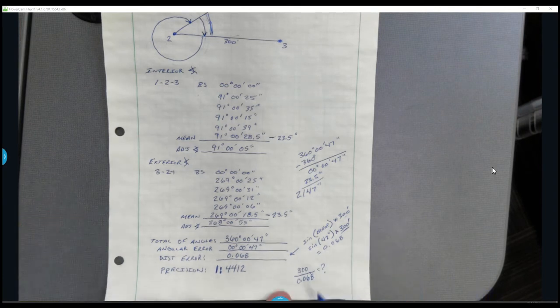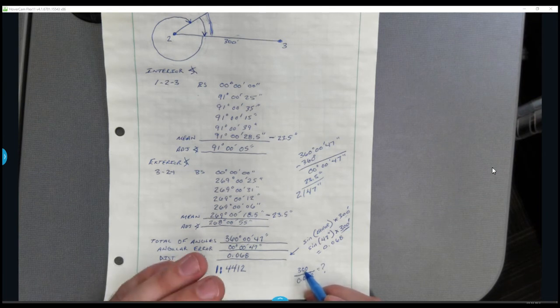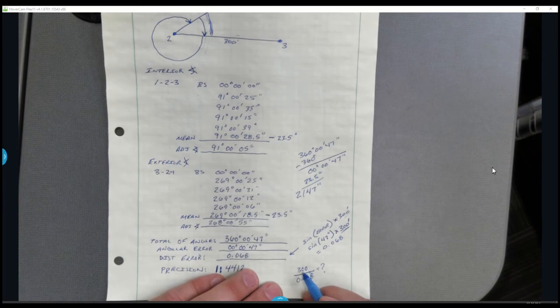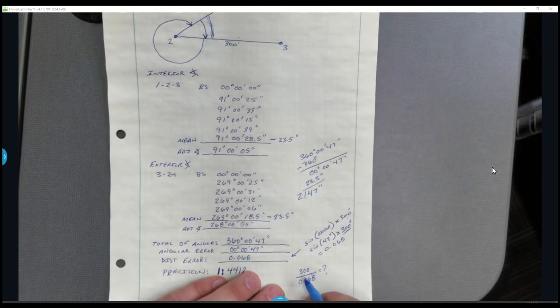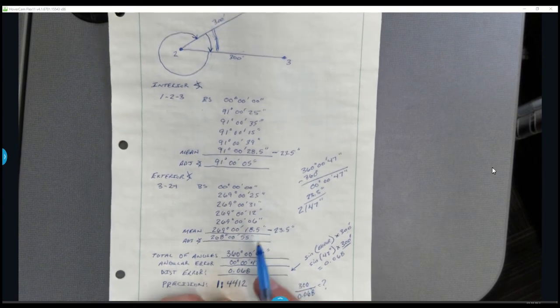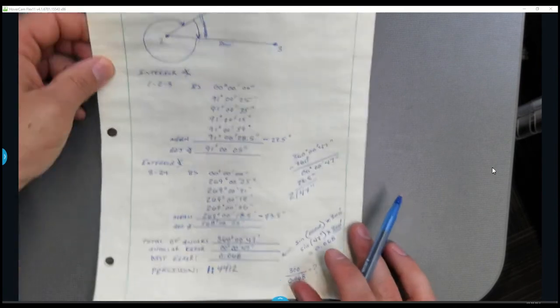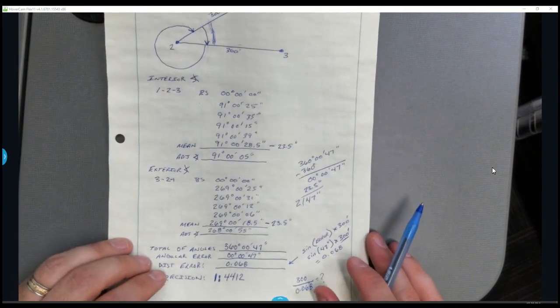Now, in surveying, it depends on the application. This 300 in this application is an average distance. When we go and we do a traverse and we look at precision with a traverse, we're using total traveled distance. Okay, so this is not always the case in surveying. You're not always using the average. This is the only real case that you're going to be using average is when you're dealing with just an angle. But when you tie a bunch of angles together in a traverse, then you're using total distance traveled. Okay, so that's important to know as we go through this.